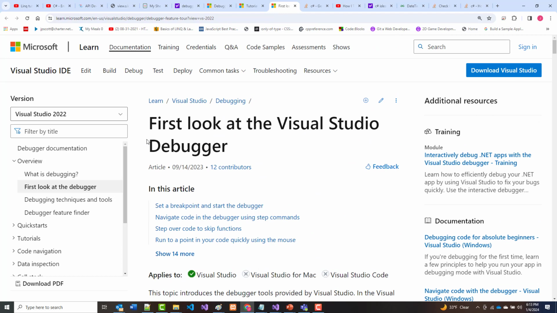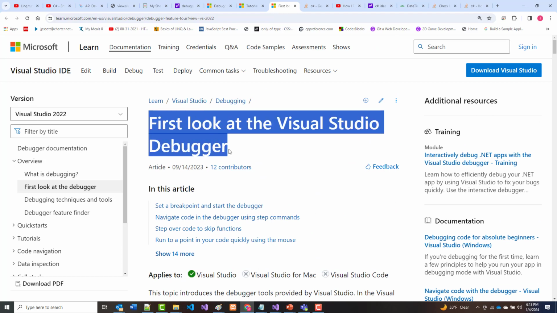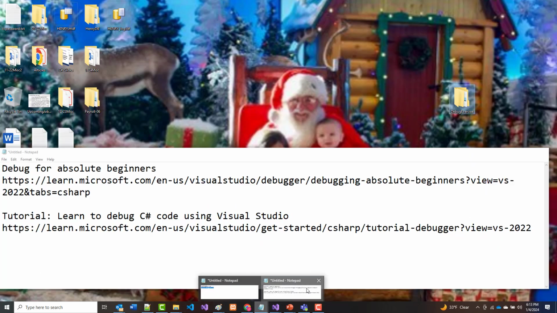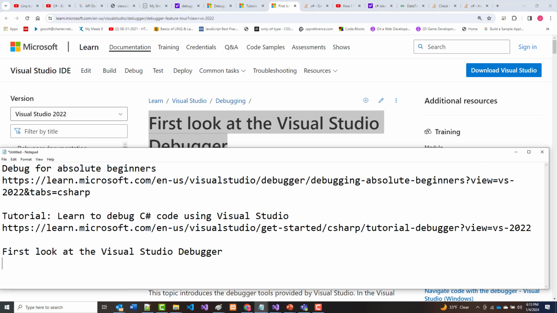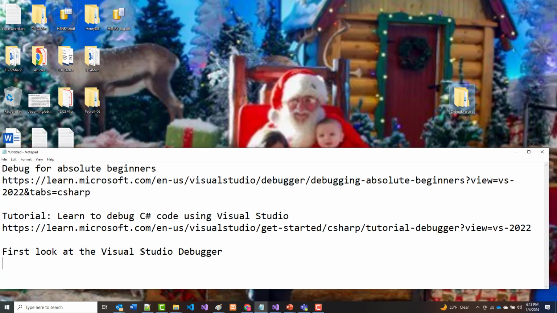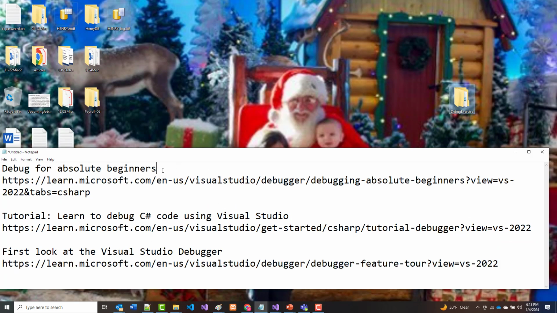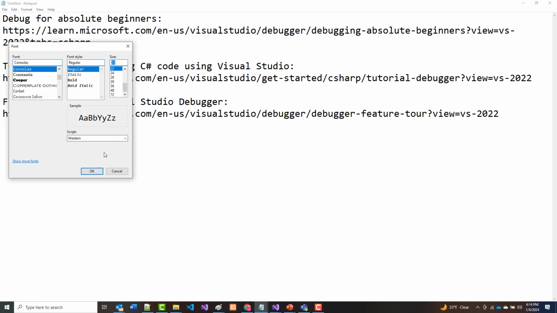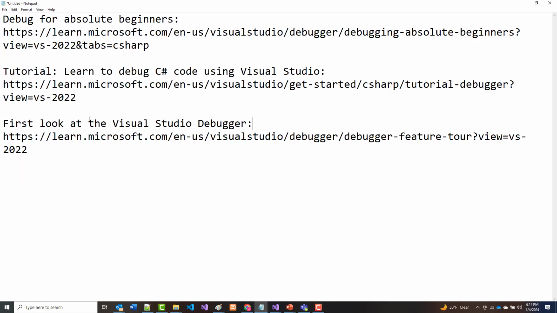I believe at least that all of them have 2023 dates on them. So although they're not brand new, they're fairly new. I would suggest that if you look at them, you do them in this order. And again, I'll save this. What I'm going to do is make this full screen size. This is a little bit too big, so let me cut down my size here. I'm at 26. Let's try 22. That'll work.